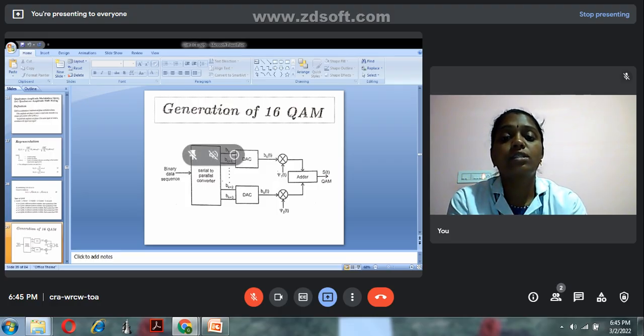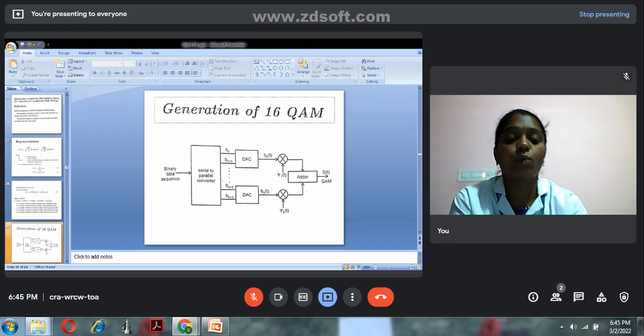Then this Bo of t and Be of t are applied to a multiplier. This is the message signal, and the carrier signals psi 1 of t and psi 2 of t are also applied to the multiplier. Then we have the output of the multiplier. We add both the odd bits and even bits. So finally we have S of t, the QAM output, the quadrature amplitude modulation signal, present at the output of the generator.